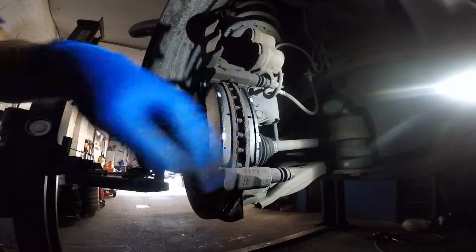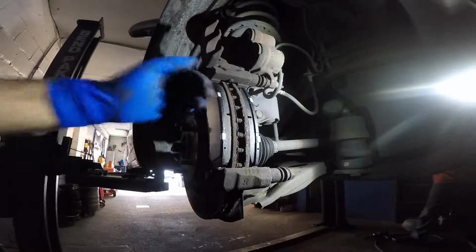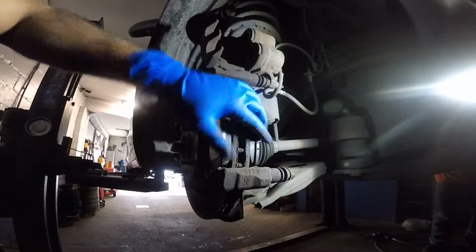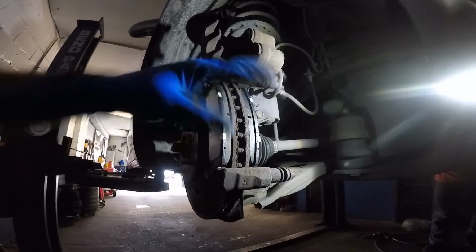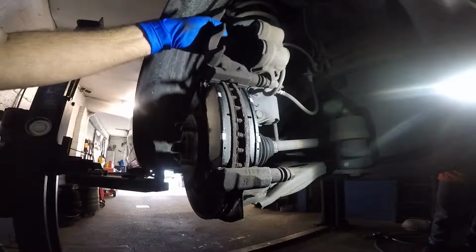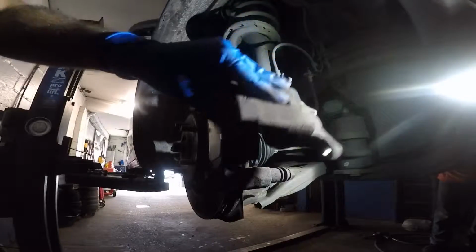Alright, so the customer brought his own stuff. He doesn't have a grease, so we usually put grease on it, and he doesn't want it. We're gonna leave it like that. And the clips from here, they're broken, so we can't even put those on. I told him about it, but we're gonna put this caliper back in.